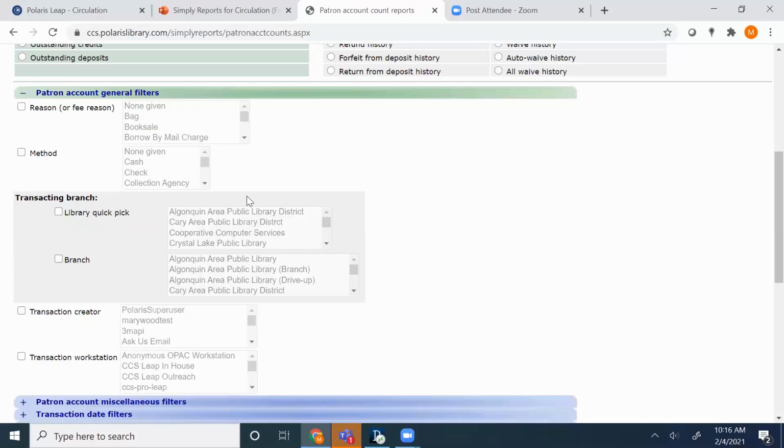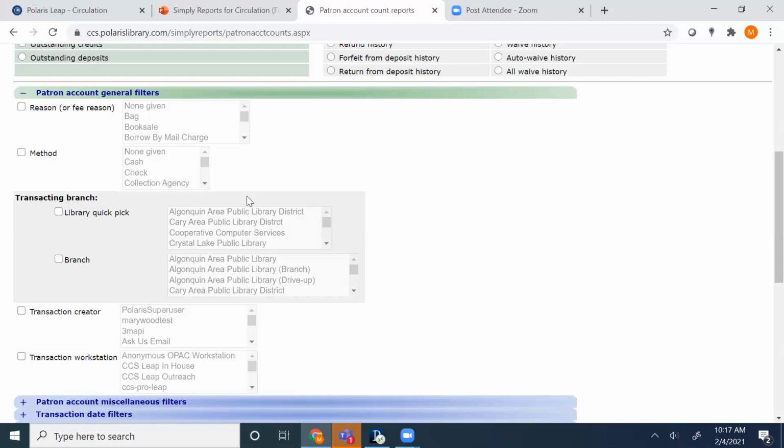So example here, Round Lake runs a report on fees posted by their library, and the report's going to include, like, Grays Lake patrons who've checked out at Round Lake. Of course, you can always double it up. So if you want to see fees posted on your patrons' accounts that were posted by your library, you can use both filters.